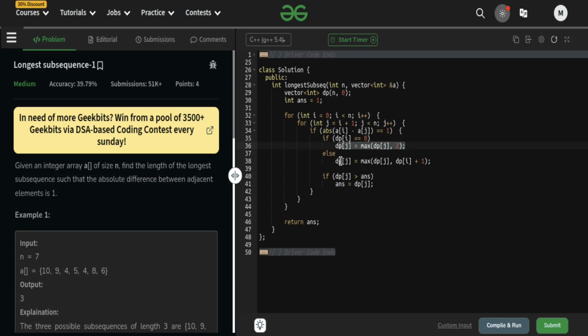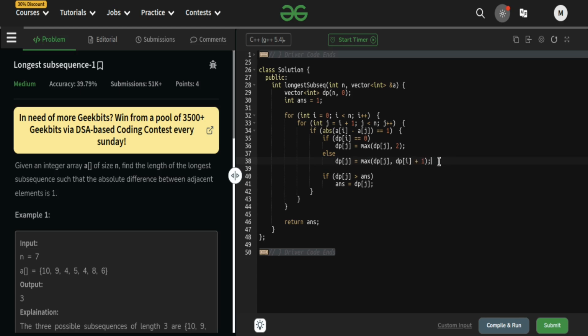For the case where the ith element has already formed a subsequence, the length of the valid sequence will be dp of i plus 1. Again we are comparing the maximum between dp of j and dp of i plus 1, and that value will be updated in dp of j.